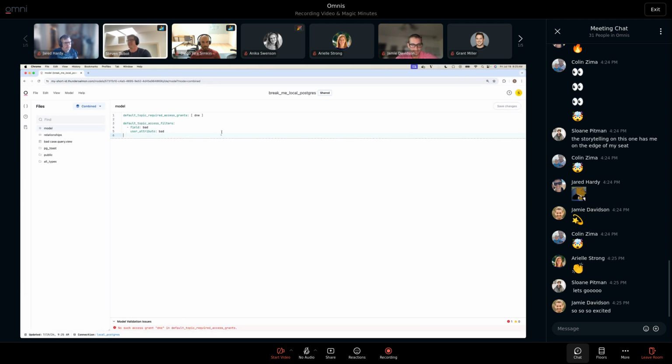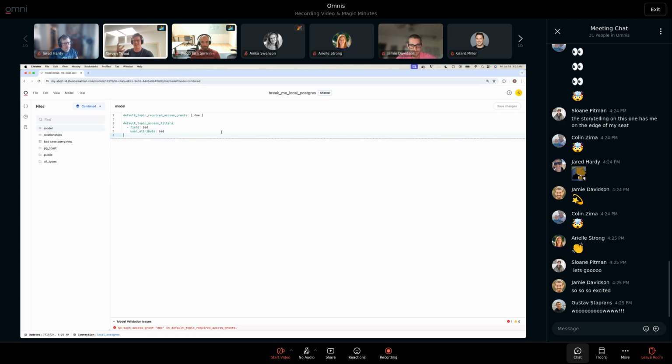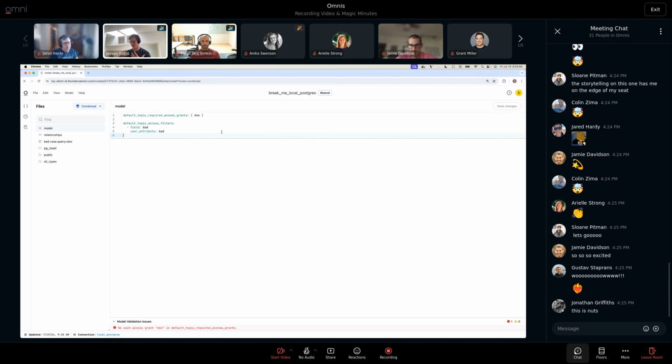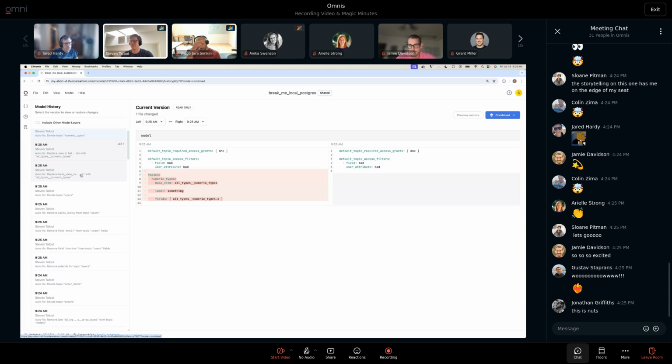But basically, the principle here is, if you're thinking about this as software, you wouldn't want to just go through and start carving stuff out of your software because you might create cascading failures. But a data model isn't really software in the same way. It's all about the thing that it exposes to the world. And if something's broken and no one's using it, you can just delete it. So that's that.